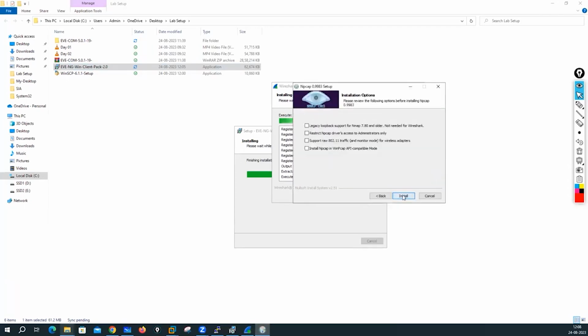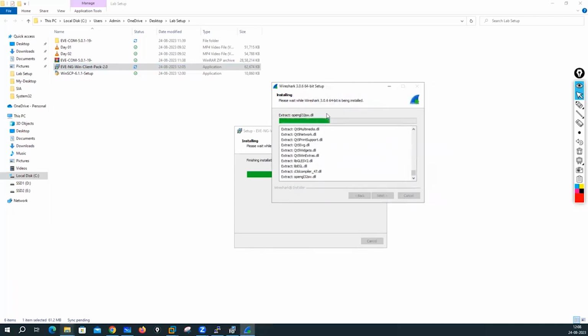User agreement, accept this agreement. Next. Nmap organization, it is just downloading some packages from the Nmap website. Nmap we will use for capturing information. Nmap is a very powerful tool for that.